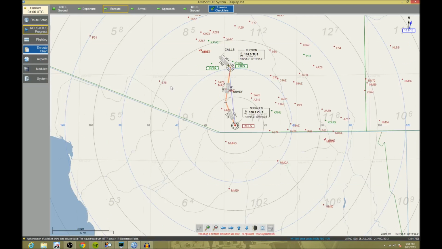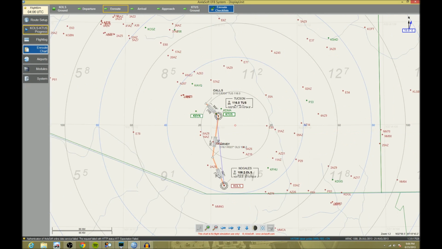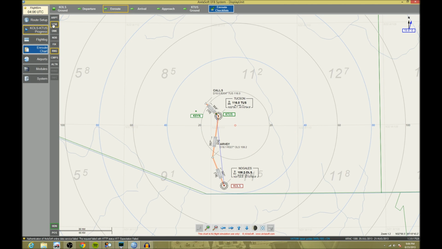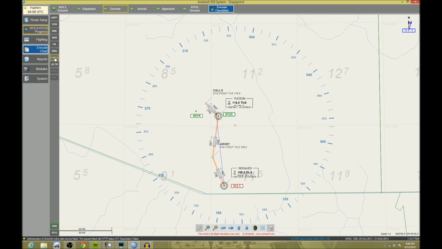You'll see in route chart, it'll show us distance as well as the heading between waypoints, as well as the airway. And you can come over here and change what's displaying. We can change airports, have it show VORs, DMEs, NDBs, fixes, and this range ring, as well as a compass and this alternate map.